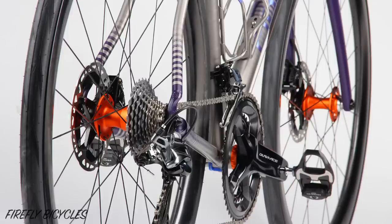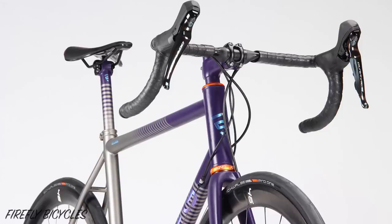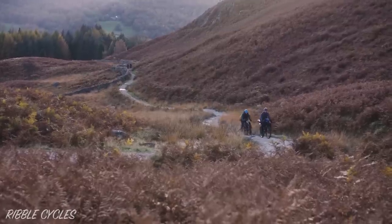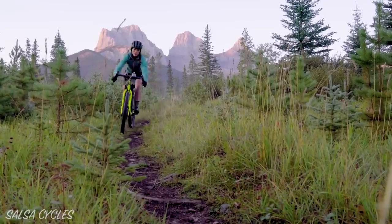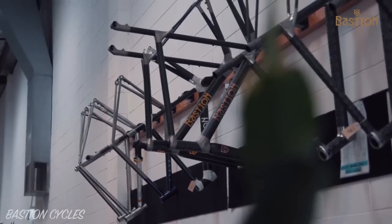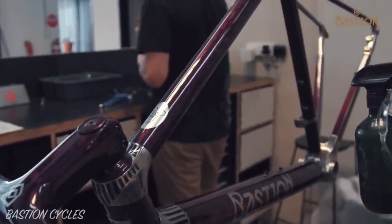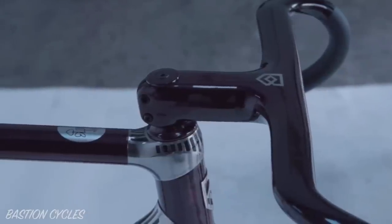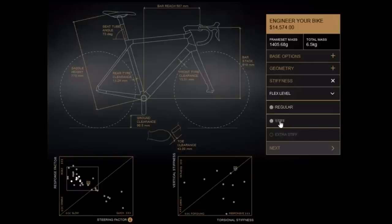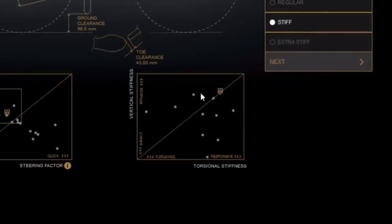Which brings me to the custom bike advantage. While many people get custom bikes so that they can perfect their bike fit, a better reason to get a custom frame might be to optimise the ride feel. As bikes are designed around the heaviest and strongest riders, the cyclists who have the most ride feel to gain from a custom bike are likely those who are lighter and with a lower power output than typical. Bastion Cycles deserve a shout out here for allowing their customers to specify their preferred level of frame stiffness, both torsionally and vertically, as part of the ordering process. Bastion can offer this because they print their own titanium 3D lugs and construct their own filament-wound carbon tubes. The Bastion order form also has the stiffness data of a handful of different popular bikes baked into it, giving customers a sense of how their new frame will feel.